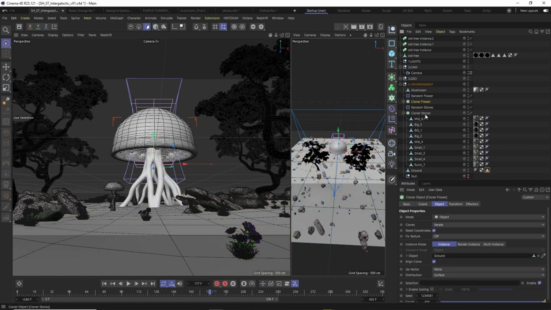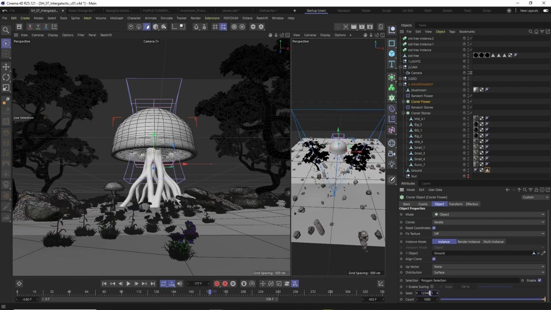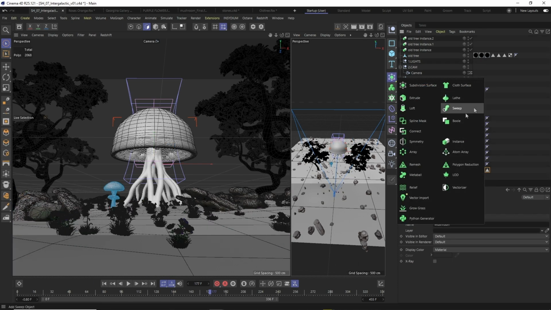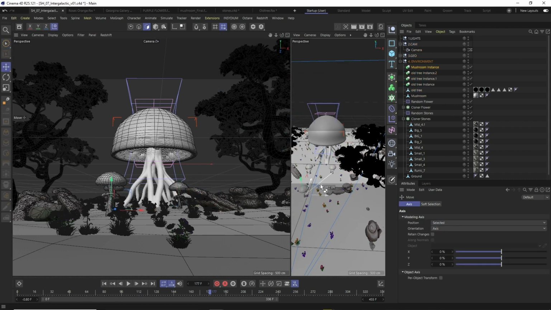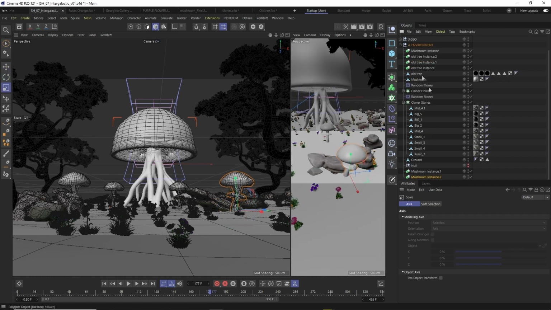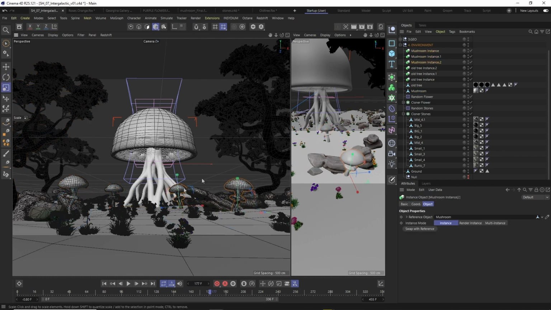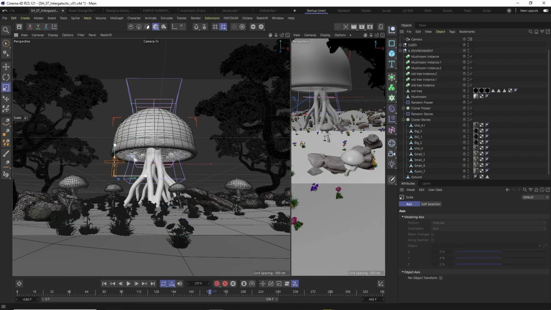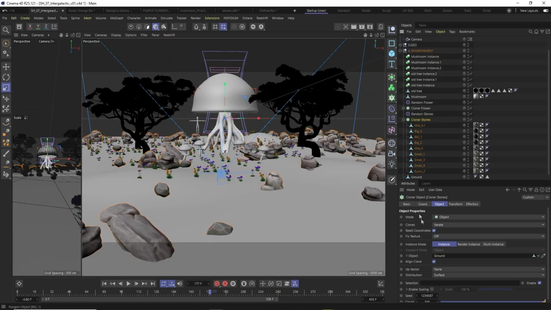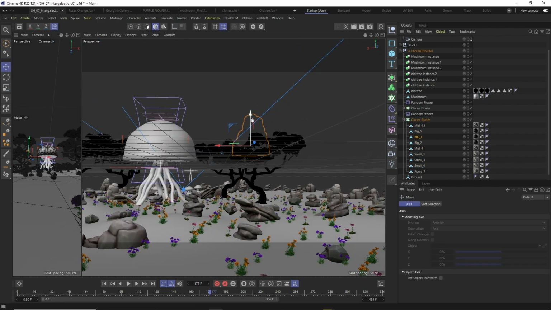The flowers, of course, this is not enough flowers, but it's because I will be adding the grass later on. So I was just trying to get a few interesting looking plants in the camera, and then hand place a bunch of supporting second heroes in our scene, like other mushrooms, which is basically the same mushroom. I was just rotating them to get some variation and changing different scales. Apart from that, it's pretty straightforward, just getting some basic composition. Here's my placeholder for the astronaut later on, just to eyeball the scale, adjust the stones, and that's about that.